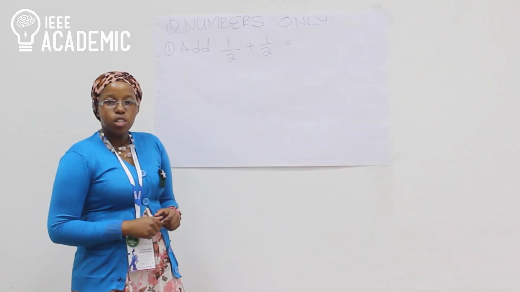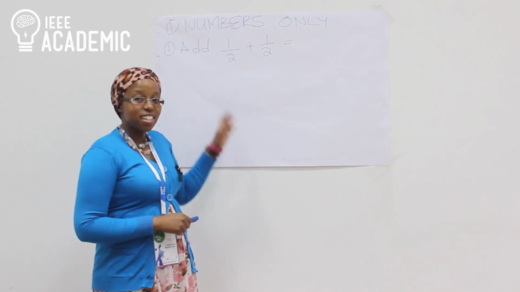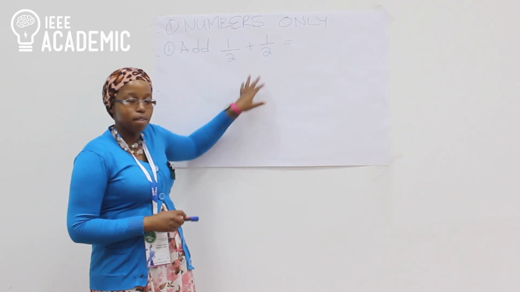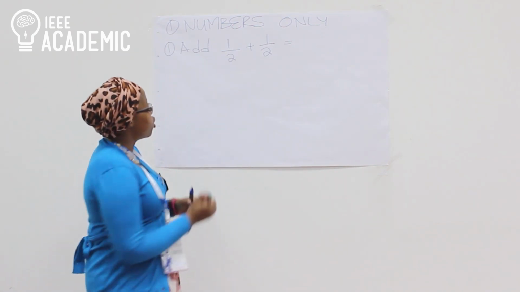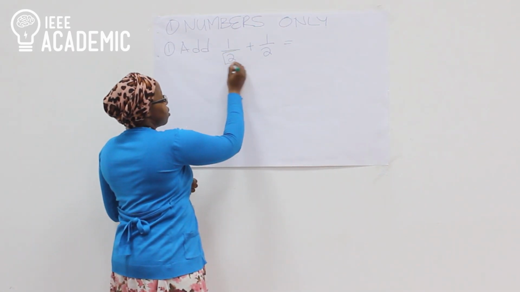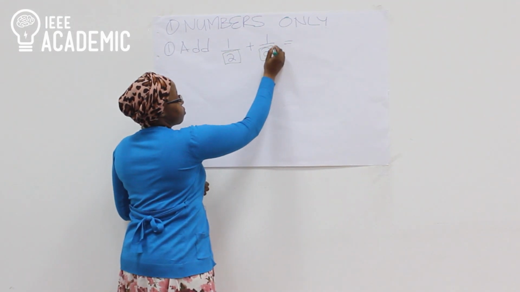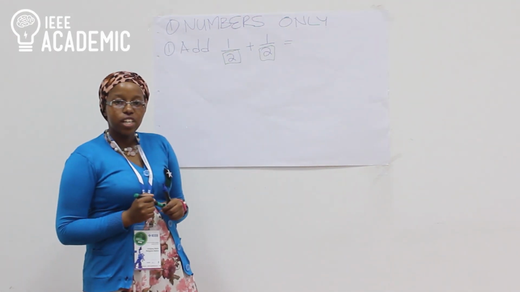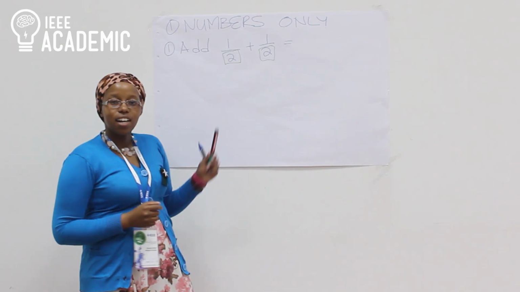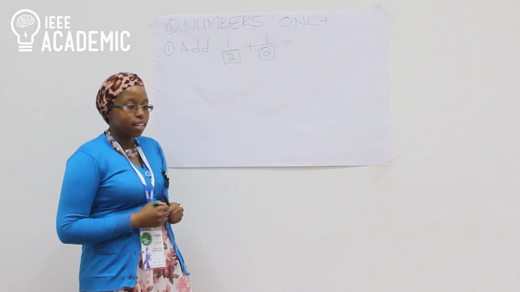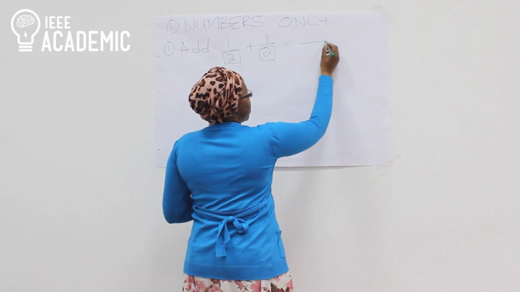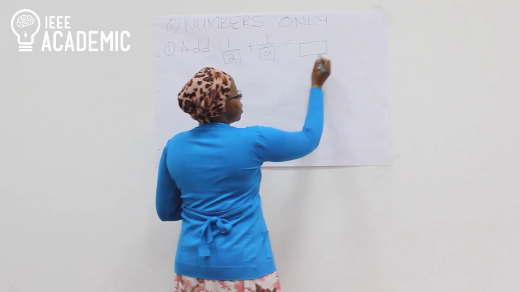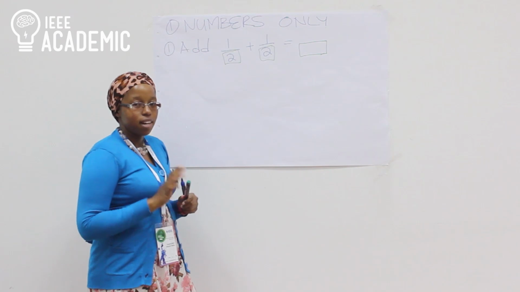The first operation that we'll be doing for numbers only is addition, where the bases are the same. By bases, we mean the denominators of our fractions. So when adding 2 fractions together, you check, are the denominators the same number? In our case, yes. So for our answer fraction, the denominator will remain the same, unchanged.